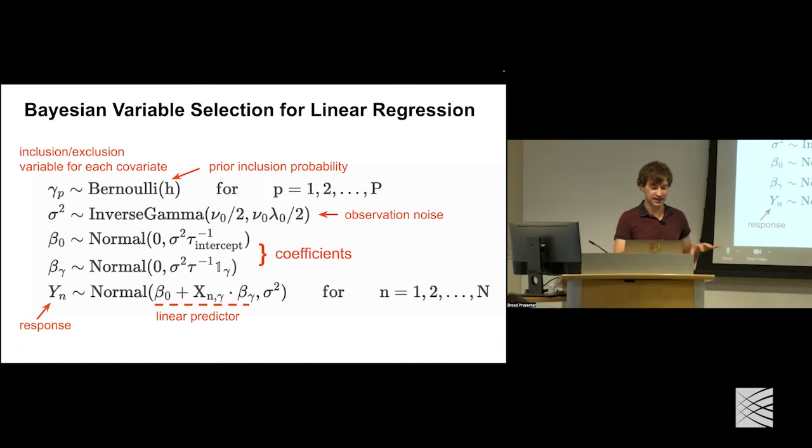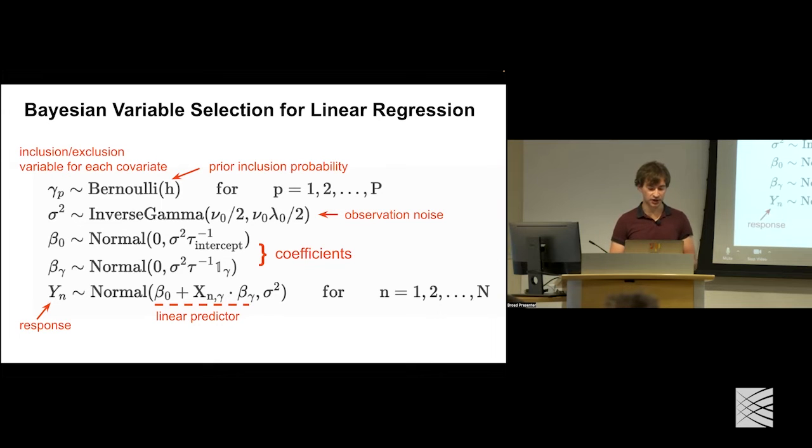Okay, so by making this Bernoulli assumption on gamma, we've effectively defined our prior probability over gamma, right? This is our complexity penalty. Models with many, many covariates turned on are penalized, and each of them is basically penalized by a factor of H, right? So if we have 100 covariates, we have to pay a factor of H to the 100. And if H is small, that quickly becomes a very large number. And that's why models with very large numbers of covariates are strongly unpreferred by the prior.